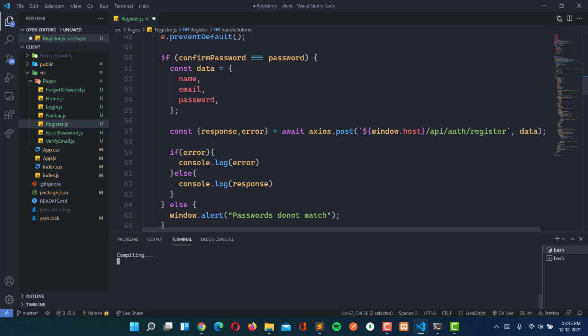Yeah, there is not any error, and this is compiling.